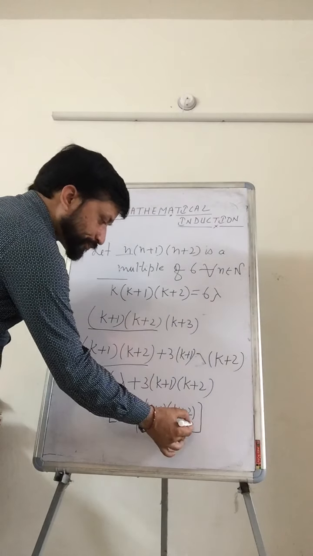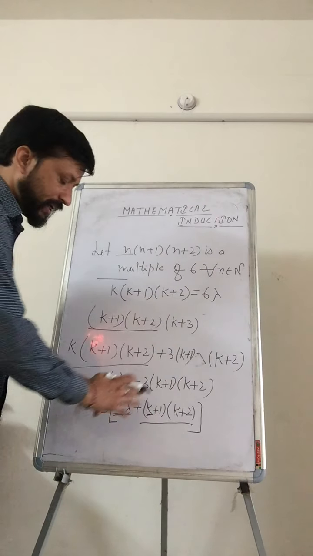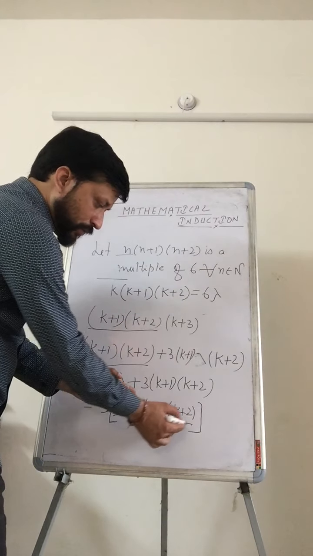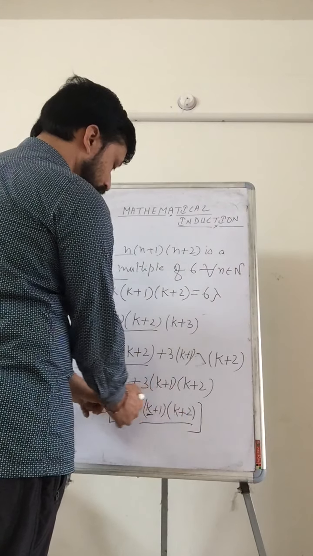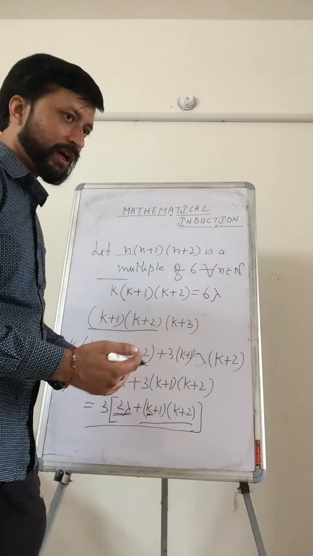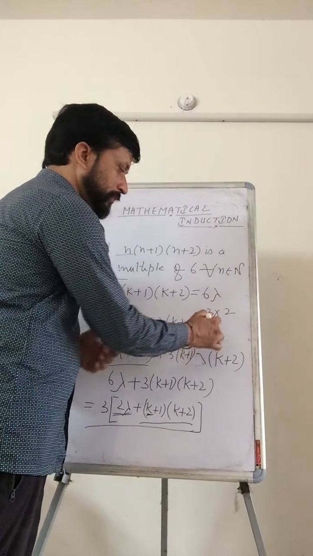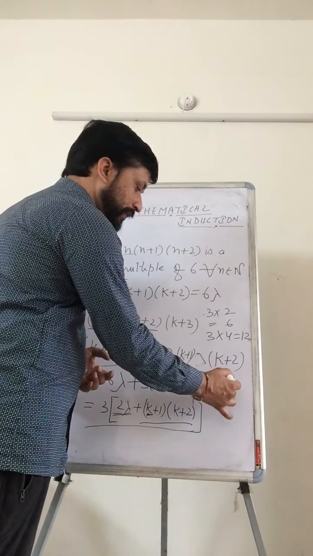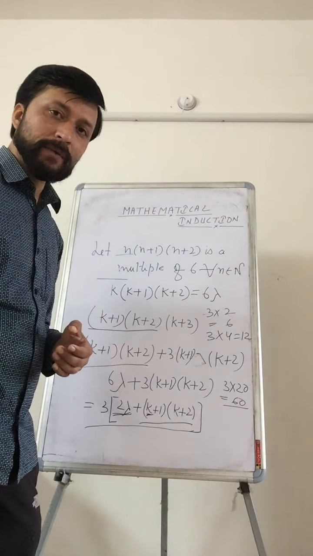Now, if one is odd and one is even, you will get an even number. And if both are even numbers, then also you will get an even number. If you want to check, you can check. You will always get an even number, and here it is also an even number. Now if you multiply any even number with 3, it will always be a multiple of 6. Like 3 into 2, even number, 6. 3 into any even number you take, 12. 3 into 20, you are getting 60. So these all are your multiples of 6.